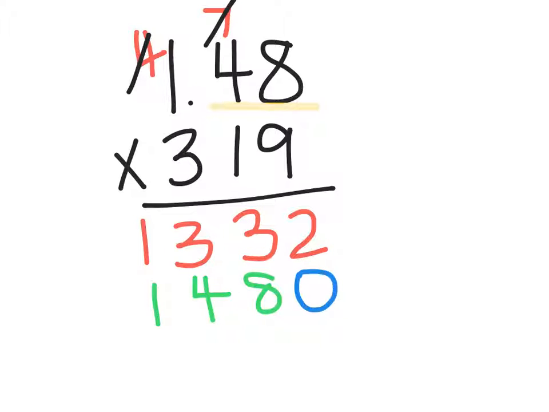Now we're ready for our second row of zeros, the heroes. So we called this yesterday, we called it 0, the hero, and his sidekick. So like Batman and Robin. So we have a 0 and then another 0. And the reason we do that is because this 3 right up here is in the hundredths place value. And I'm going to erase that so we don't accidentally count it later in our decimal. But that 3 is in the hundredths place value. And so we have to start our product in the hundredths place value there.